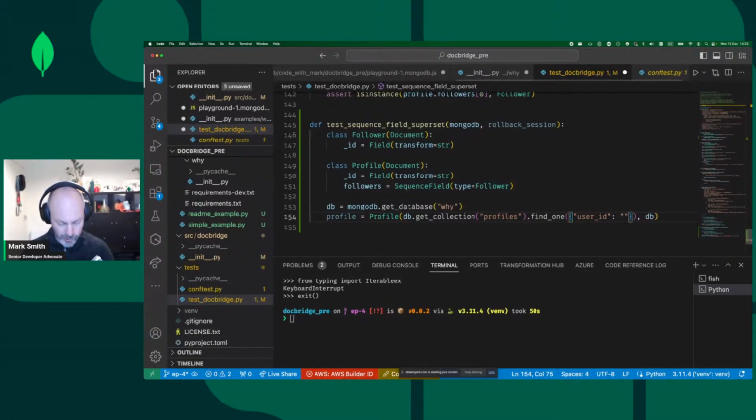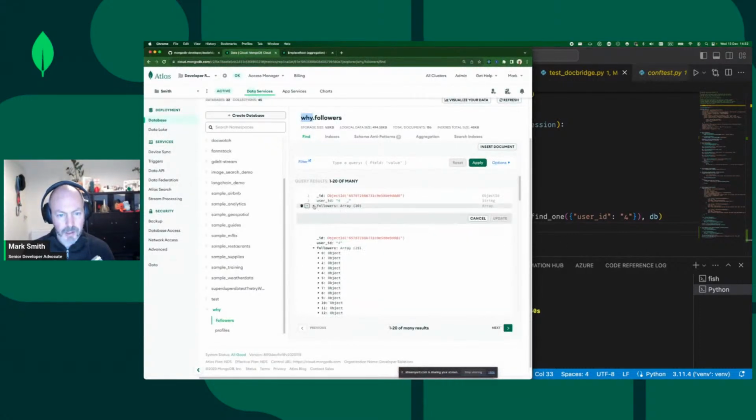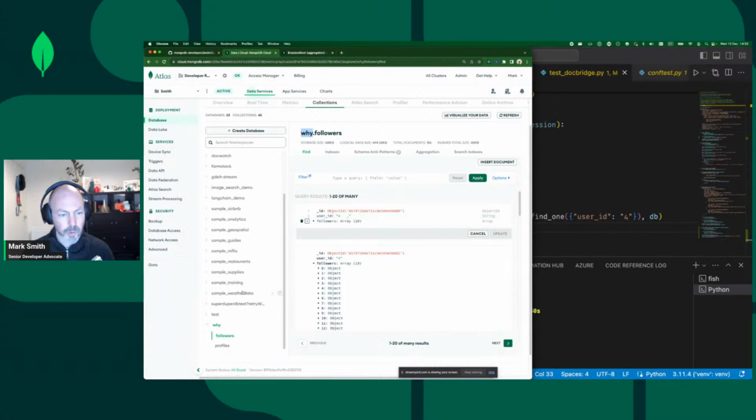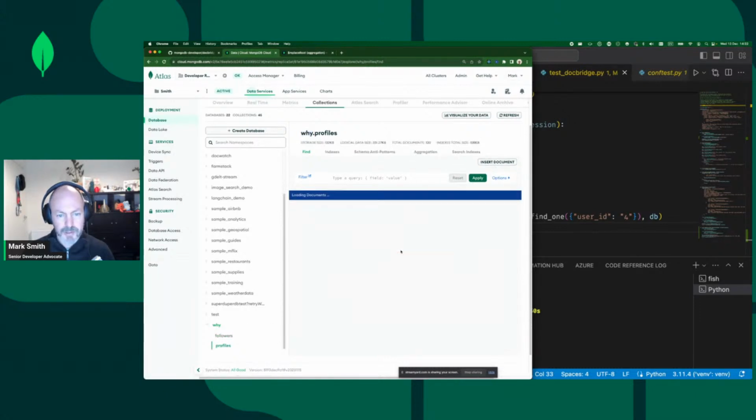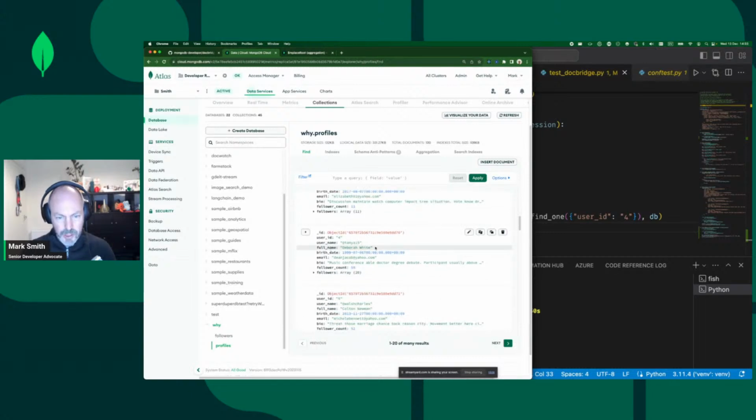Oops, and 4 is a string. Don't know quite why I did that. I think maybe because I was going to show cleaning up data. So I can look up that. Hopefully, let's just assert that I have a profile. Assert profile.user_id equals 4. Let's just check some other data from the actual underlying object. Oh, I'm in the wrong collection. So I have a look in profiles. Profiles 4. Let's check that full name equals Deborah White.